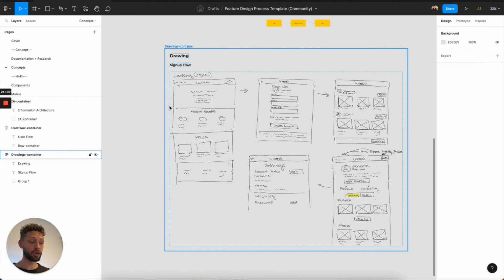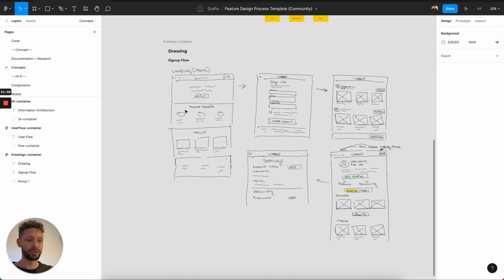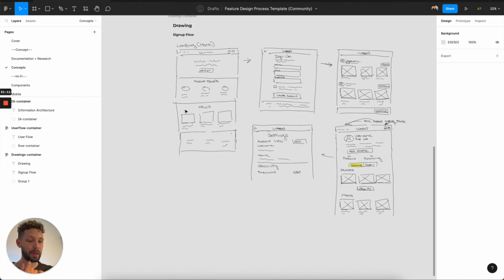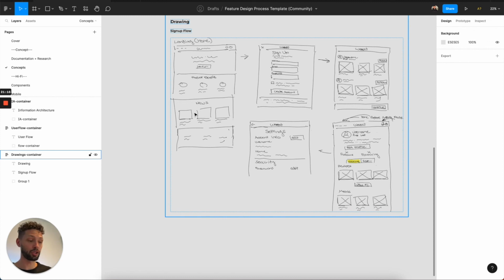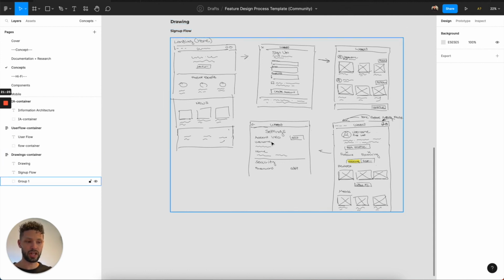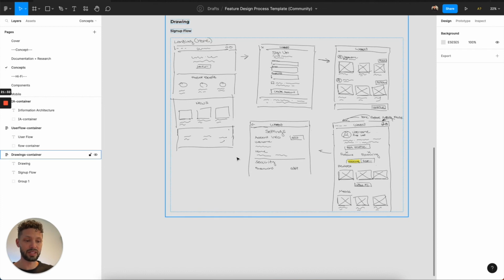Sometimes you may need more drawings, like there's not enough time. You see, we only got through the sign-up flow. We might need to go through the login, and we'll stay at this phase really until we all agree on, okay, this makes sense. Because you want to spend more time on lo-fi, less work. Right now, if we say we don't like this, it's a real easy change. It gets a lot more difficult once you've started building. When I've spent 12 hours designing the concept for this, it's a lot more difficult to change. So it's much better to stay focused on this lower fidelity and figure out your direction before moving up a level.